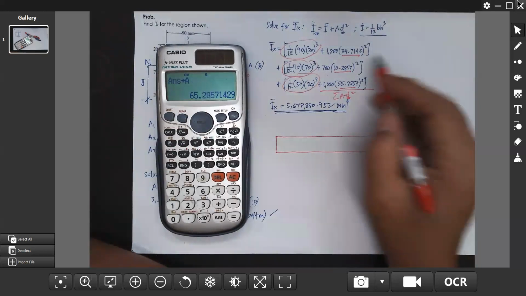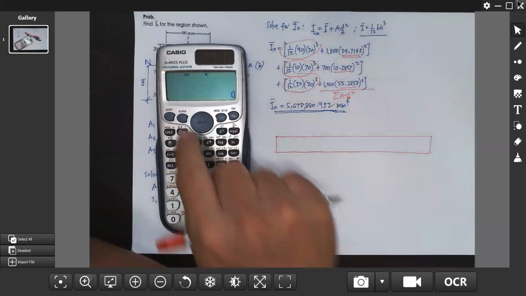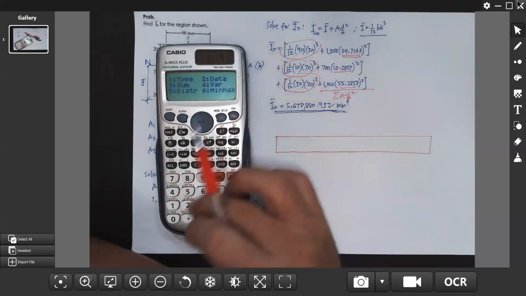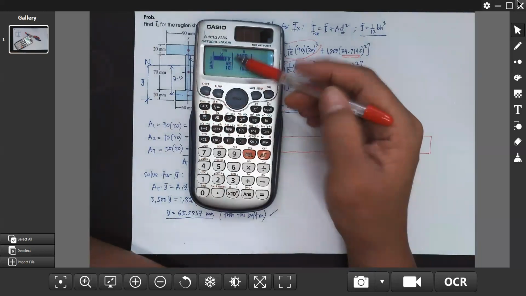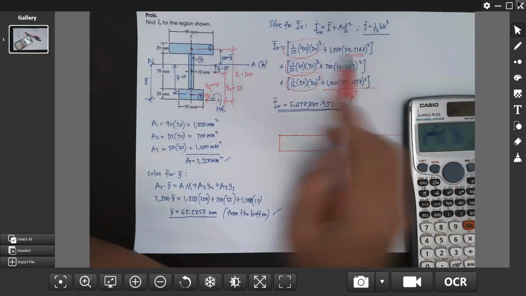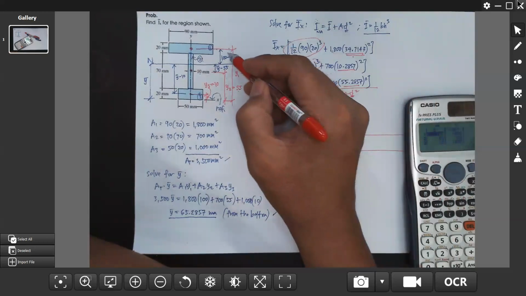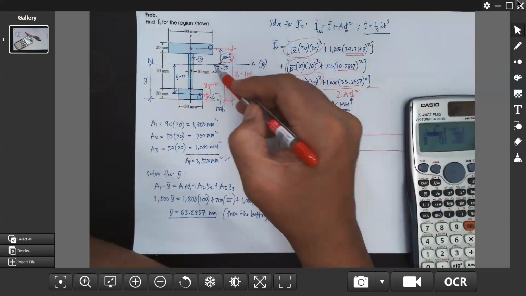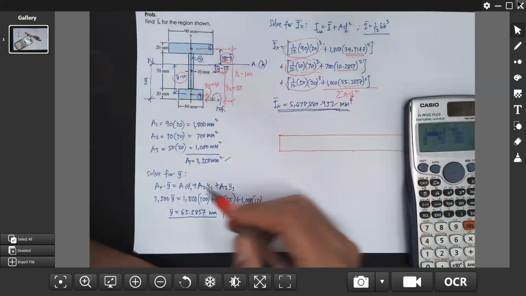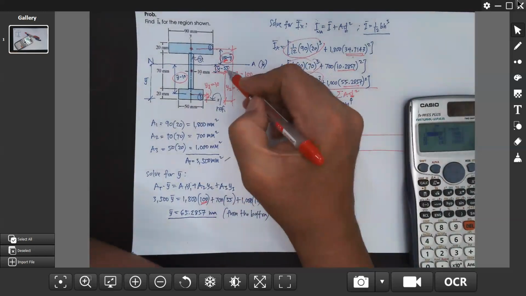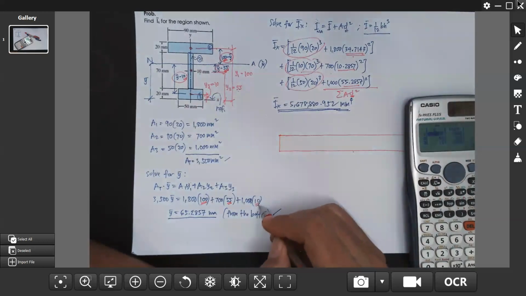How? How do we solve for this? Okay. Let us go back to data. So, shift 1. There's the data 2. Okay. Kining mga distances there, we will replace this one. Alright, sige. 34 is actually 100 minus y bar. You will notice na for each distance, you have y bar, y bar, y bar, y bar. And ang 100 is y1. Ang 55 is y2. Ang 10 is y3.